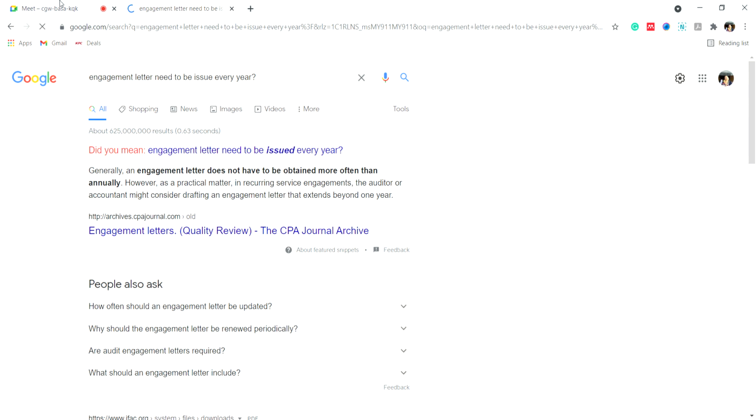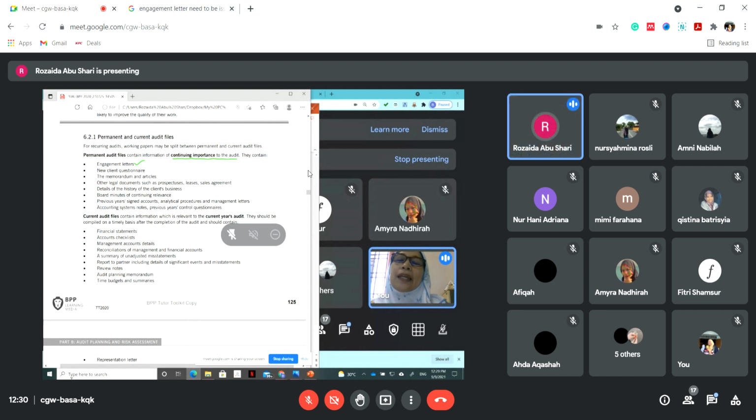If there is any changes, then they will submit a new engagement letter. So means it is continuing important. So it can be used continually. Okay, current last year, this year, next year.